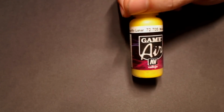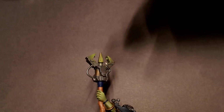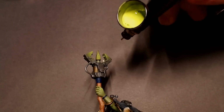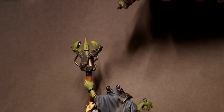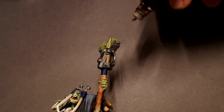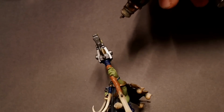The next step is going to be to pull out a really bright yellow. In this instance, I'm using some Moon Yellow from Vallejo Model Color, and I'm just going to mix that right into the colors and flow improver we already have in the airbrush. And then I'm going to start reinforcing the Necrotite green that we laid down before. Not really trying to do a smaller surface area than the previous color in this step. I'm just reinforcing the Necrotite green, leaving the very transparent kind of feathered edges of the Necrotite green out towards the edges of our glow effect. So this is just kind of an in-between step where we're reinforcing that color, making it a little stronger and brighter.